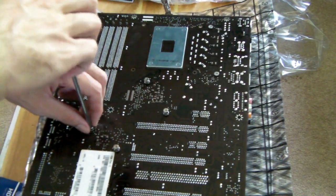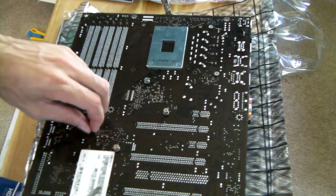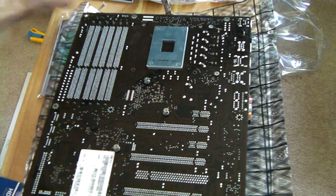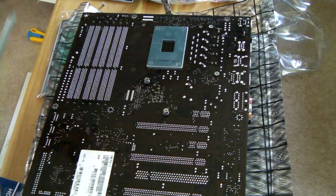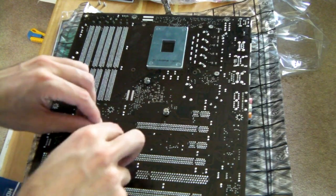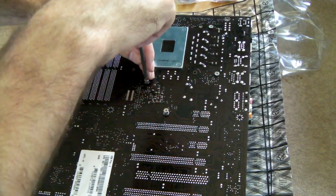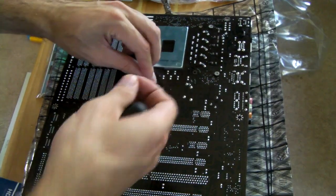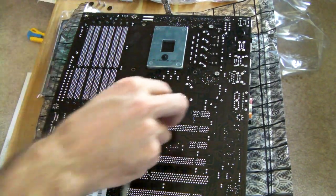Now you'll see that we've got the motherboard flipped around and I'm removing the screws for the Northbridge and the Southbridge heatsinks — those are the four you can see towards the middle. One thing to note is that with each screw there's also a little spring and a little black washer. Make sure you don't lose them — they're pretty small and pretty easy to drop. If you forget to put them back on later, you might have the screw shorting out something in the case or putting undue stress on the motherboard. So be very careful when removing them.